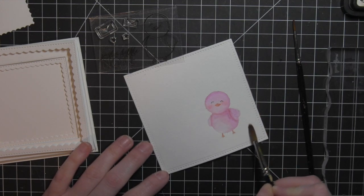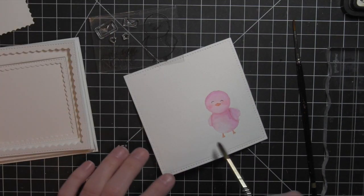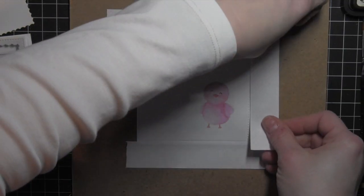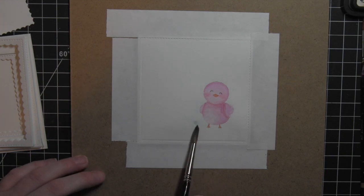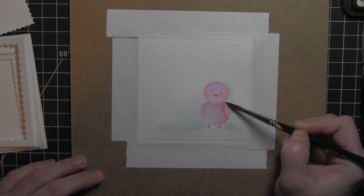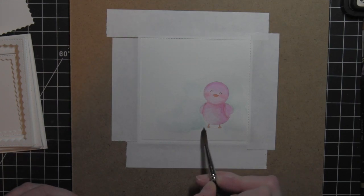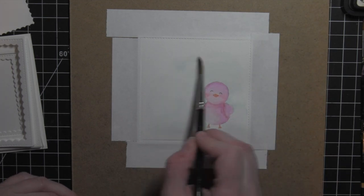All the way around my chick I'm using a larger paint brush dipped in water to apply just water to the background. Then I'm going to take some tumbled glass and peacock feathers distress ink and start laying down some color. I decided it was going to distort my background too much so I taped down that panel to a board to keep it flat, then went back in with peacock feathers and tumbled glass distress inks to apply a little bit of blue to the background — giving it the illusion of a blue sky — just coloring that whole thing in very lightly.